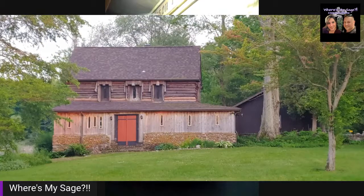So let me get the comments up. This is a really interesting location. I posted the picture right at the beginning, and I'll throw it back up there in a second here. So this is the outside of the location. I'll put that right over the top. It's a really interesting setup, and we're going to do a quick little tour through here as folks come on. You guys can set things up.